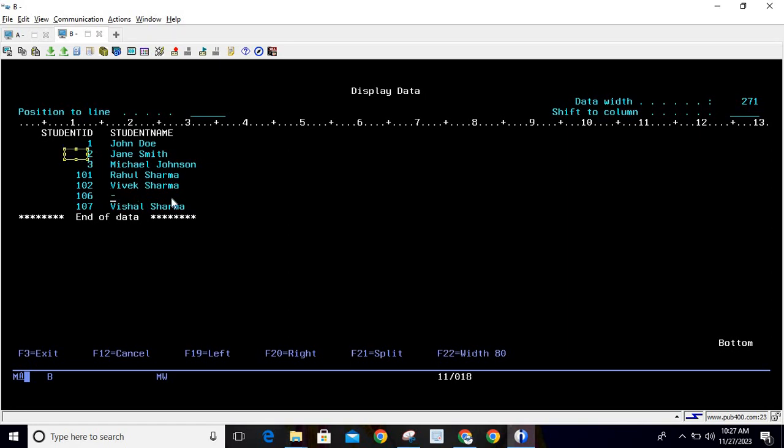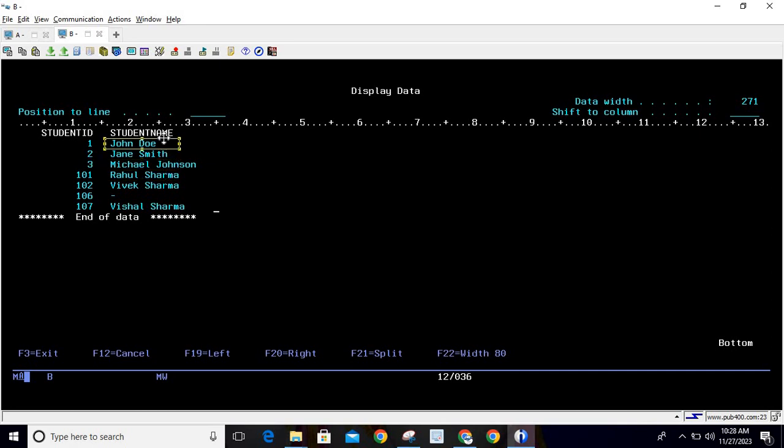For now we have only this many records, right? But it could be possible that there are multiple rows, multiple thousand records here, right? So it should work for all the records, not only for this 106. So this thing we will achieve with the help of a subquery, a scalar subquery. Now what is a scalar subquery? A scalar subquery is a query which returns only one single value.